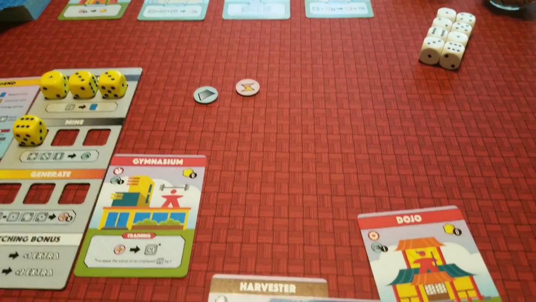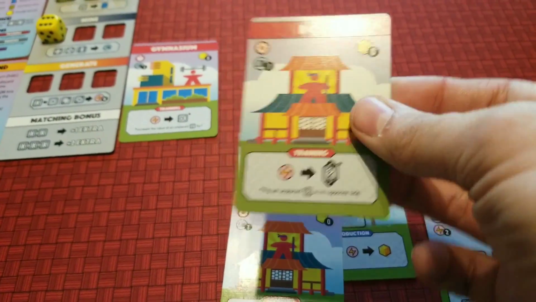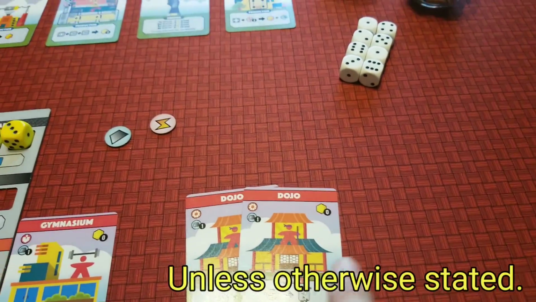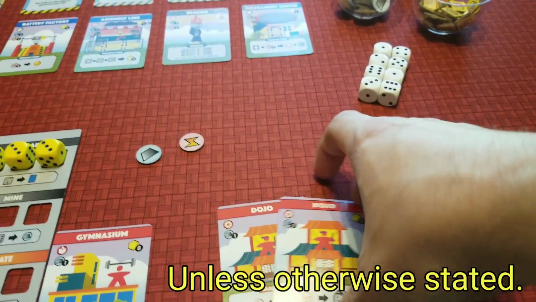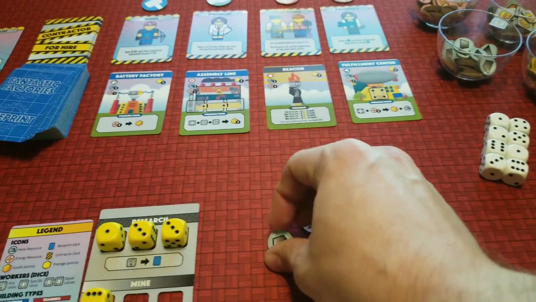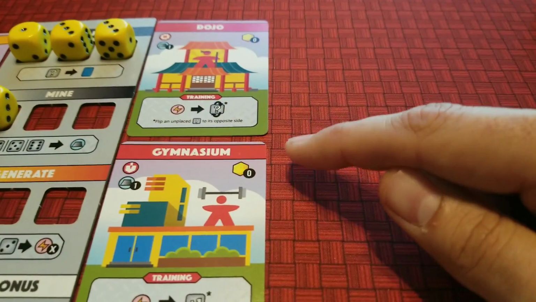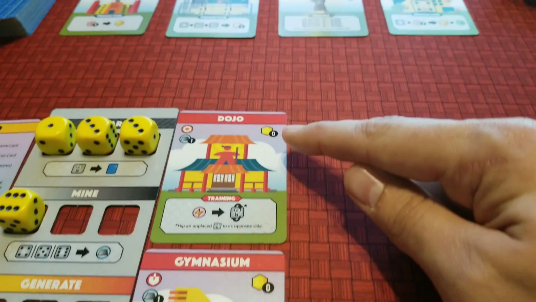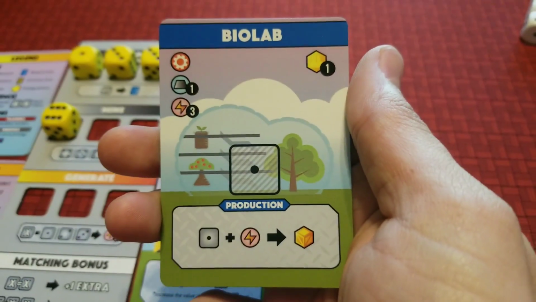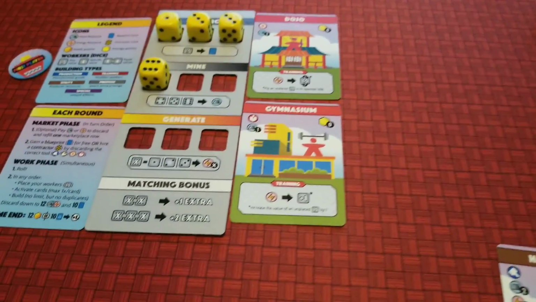So looking at our hand, we have the dojo, which is going to flip something, and we do have 2 dojos. You cannot build the same building twice. So it would be in our best interest to discard the dojo, to pay a medal, and to build this one. Now these are not worth any prestige points. So at the end of the game, those aren't worth anything. But if we were to build like this production facility, we would gain 1 prestige point for having that in our tableau at the end of the game.